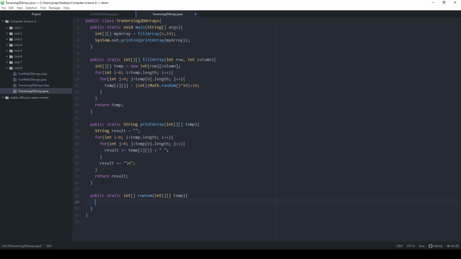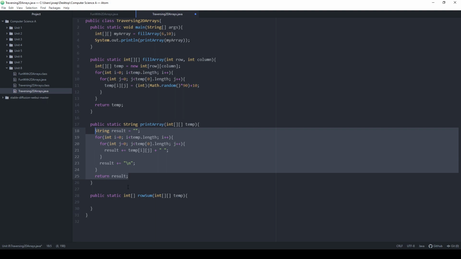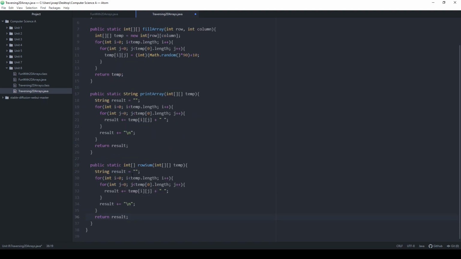So let's do this. I think this won't be too bad. Because I'm lazy, I'm going to copy over my return this time so I don't screw it up. Actually, just give me the whole thing. I'm going to just change it all. There's going to be some really obvious similarities here. The first line is I want to create something to actually collect my stuff in. So in this case, it's going to be an integer array, and it's going to be called row sums.